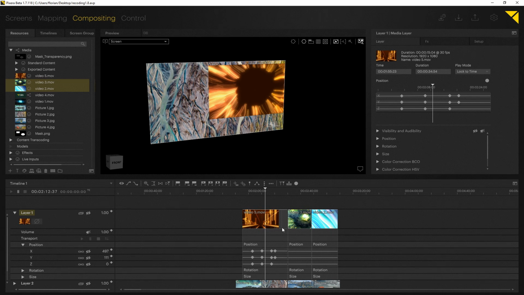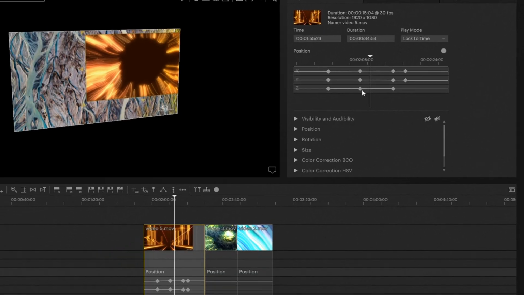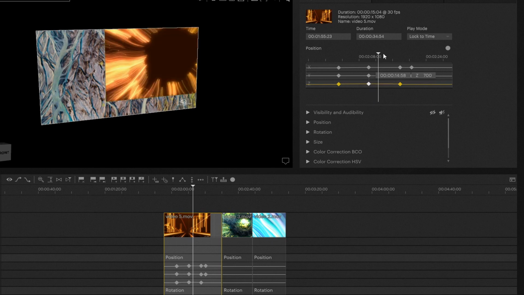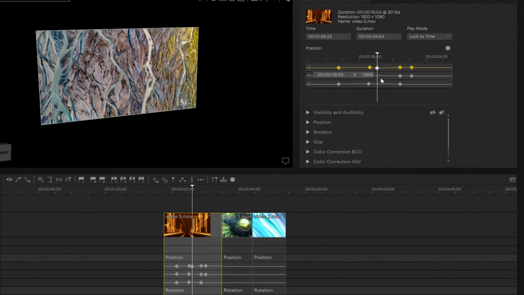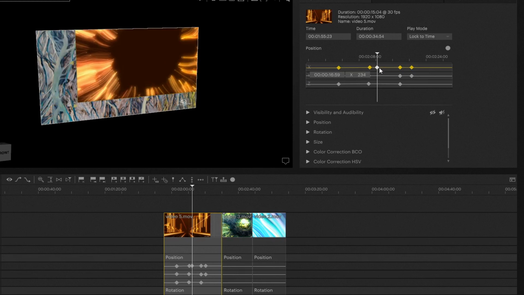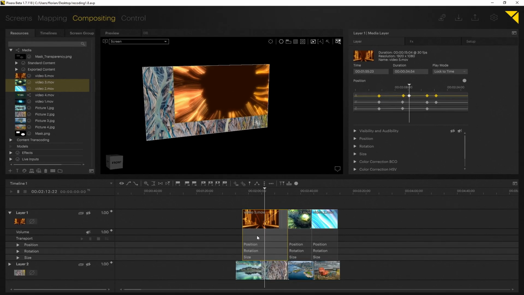If you select a clip on the timeline, in the inspector on the right side, you can see those keyframes now. For example, you have the parameters for position, size and rotation available. So now you can easily change the keyframes by manipulating them in the inspector, which gives you a much better overview. You can also create new keyframes by just double-clicking on the line, like you know it from the parameters on the layer. Those parameters in the inspector are now available for all clips on the timeline.